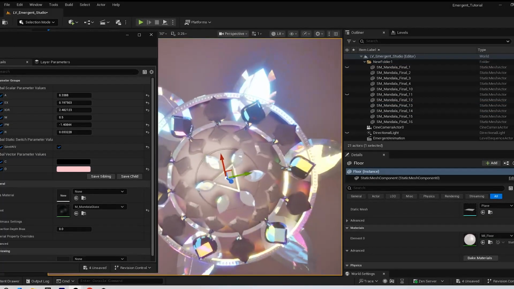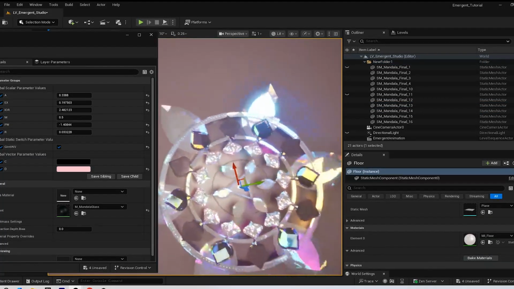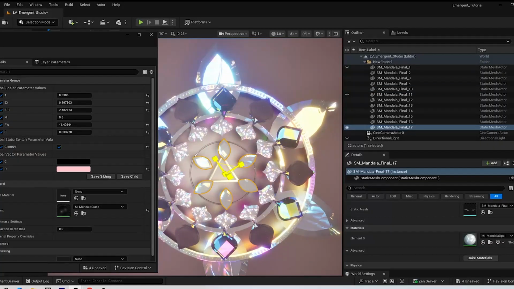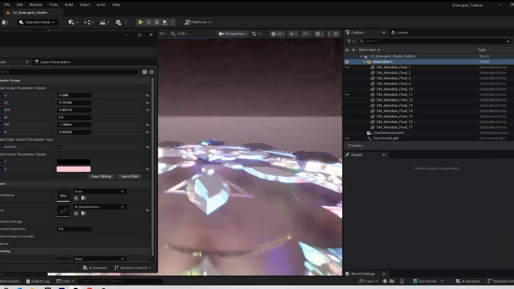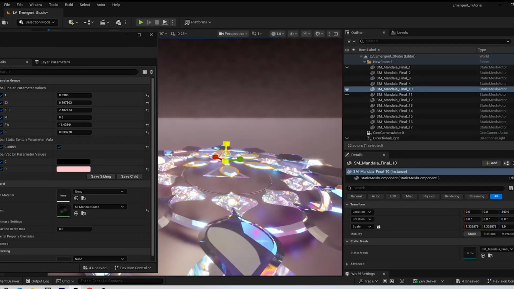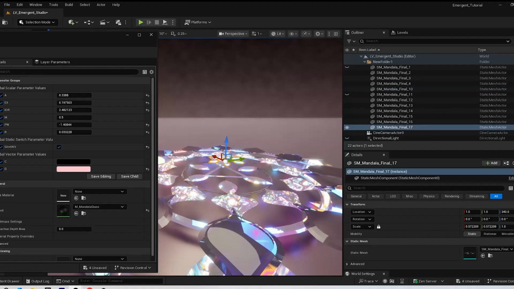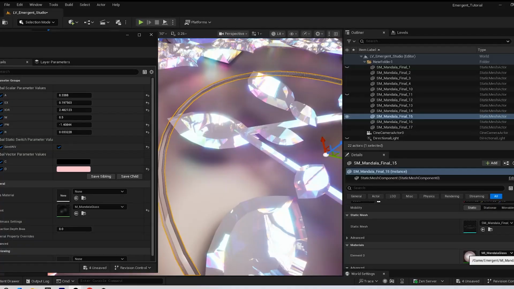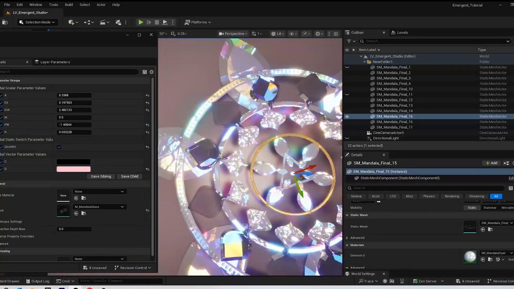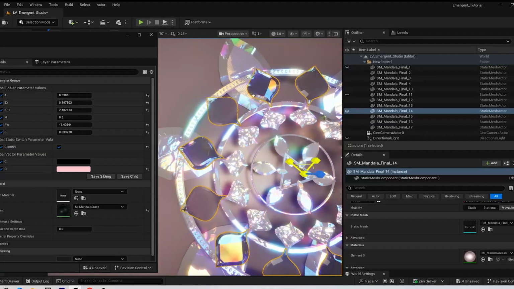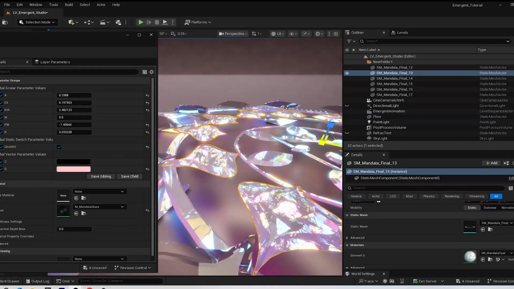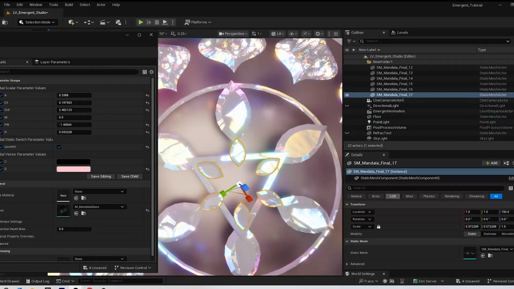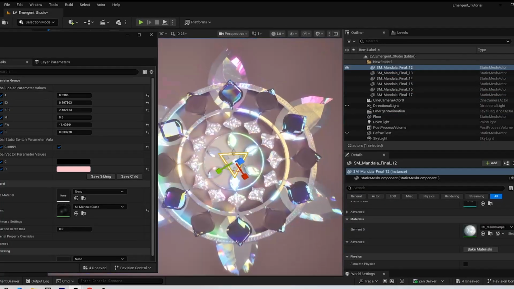Let's try these. No, those are going to stay opal, those are going to stay opal, and then, yep, that looks like it's going to be, we're going to duplicate this, make this small. Okay, there we go. Then we're going to put them into the correct position here, so I want this to be here, I want this to be slightly above that. This ring, I actually don't want it to be glass, I want it to be opal. I want this to be slightly bigger, I want this to be slightly smaller, and this needs to be 0, that needs to be 0. Let's try this as glass. Okay, and then there is another.